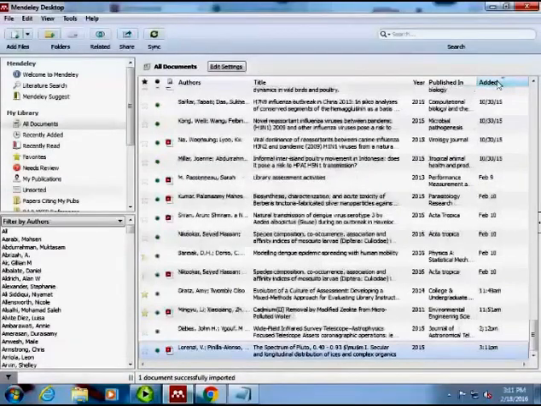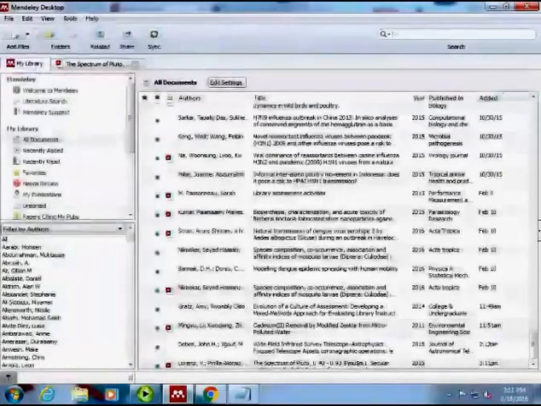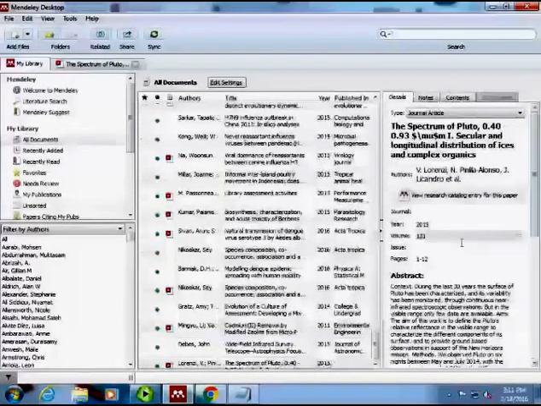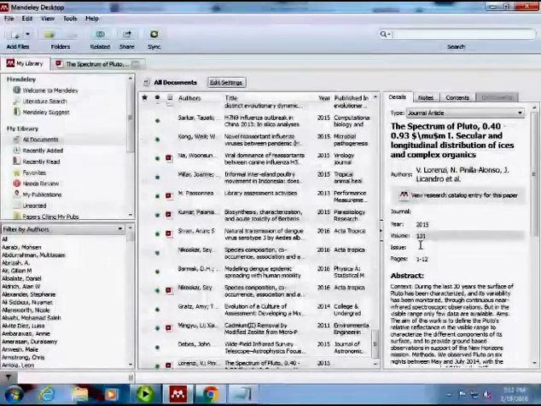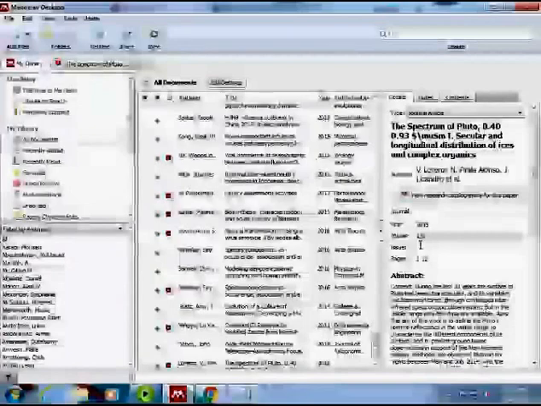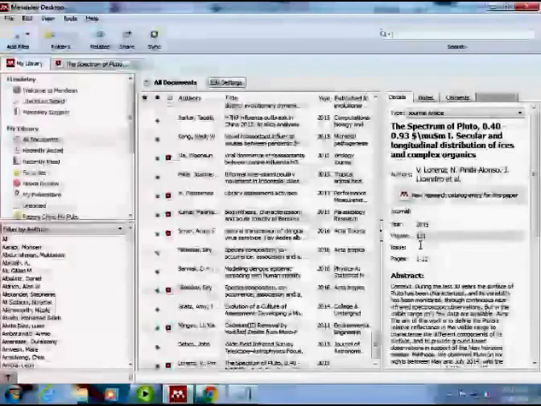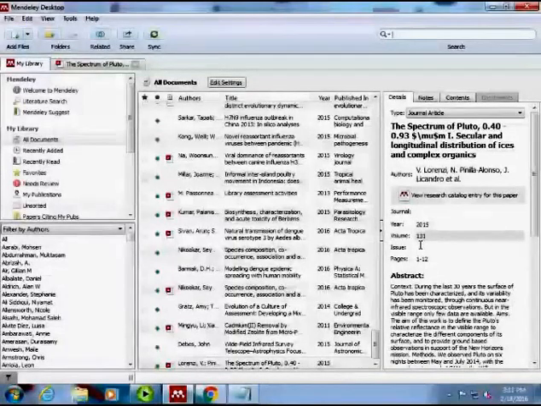You might have noticed on the first one that I imported that sometimes when you're starting from a PDF file, it may not pull in automatically all of the descriptive information about that article. So in this case, I've got a version of the title with some formatting terms there. The authors and the abstract imported okay, and some of the other numerical information, but the journal name did not. So I'd want to make sure that I typed that in so that my information was complete for going to cite this article, that it would be ready to go for that.